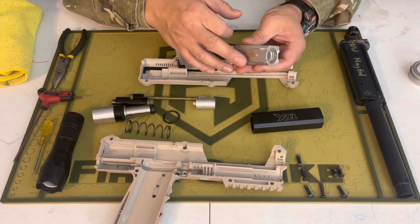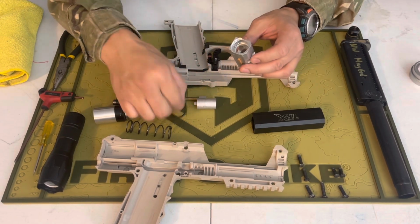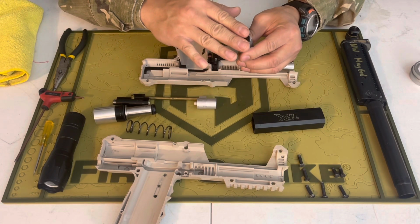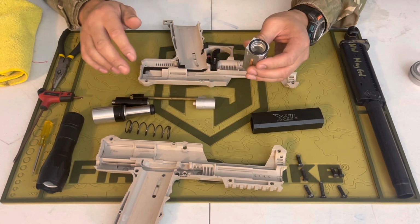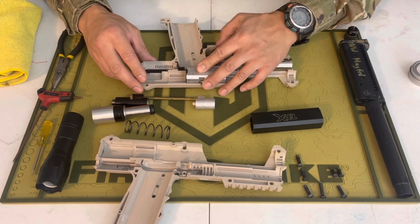Is I set the breech in first, guys, with the ball latch and that buffer O-ring in position. So I assemble all those pieces together and then just set the breech into position, guys.